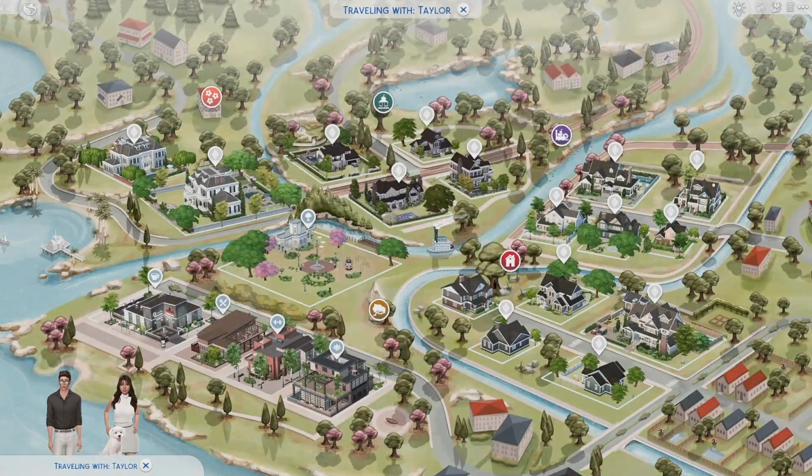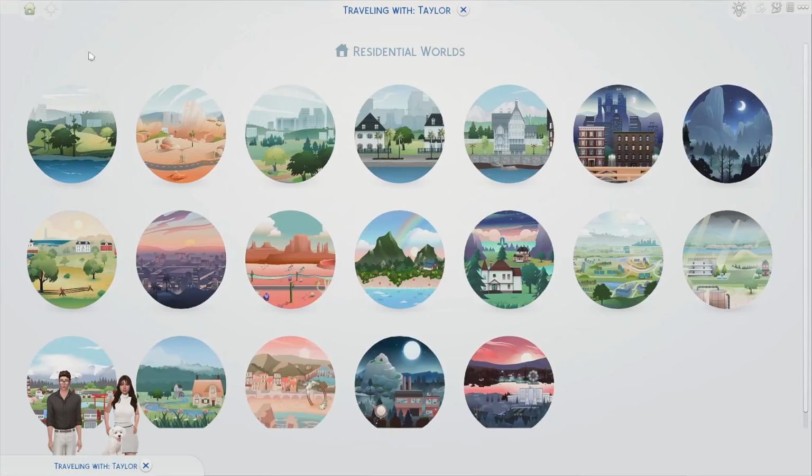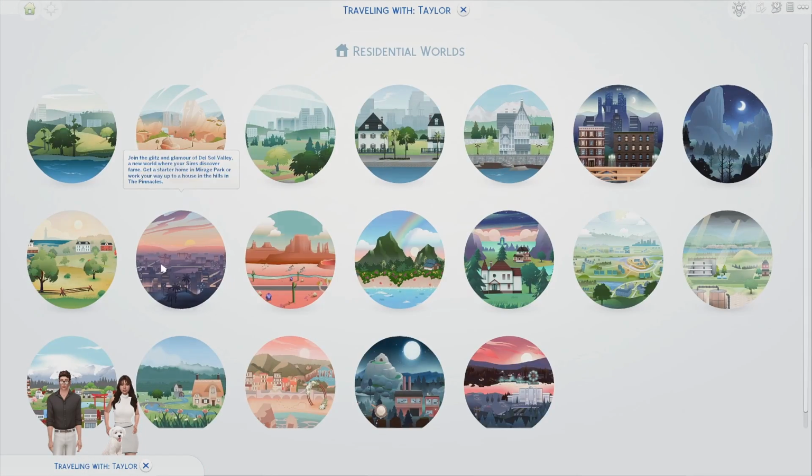So this is Willow Creek. I really think that the art style really suits The Sims 4, at least in my opinion. I just really like it.